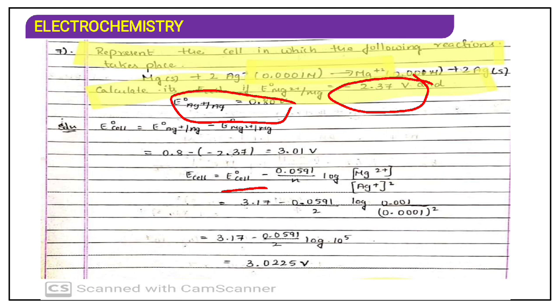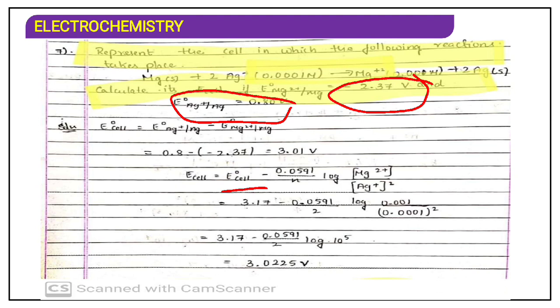After that, you know that by using the Nernst equation, E cell is equal to E° cell minus 0.059 divided by n log [Mg2+] divided by [Ag+] whole square. In the previous problem I mentioned how to write this very clearly. E° cell is given as 3.17 and 0.059 is fixed here. Number of electrons is equal to 2. How can you say that? Mg is converted into Mg2+, which indicates that the number of electrons is 2. The concentration of Mg2+ is clearly mentioned as 0.01, and the concentration of Ag+ is 0.0001 squared.